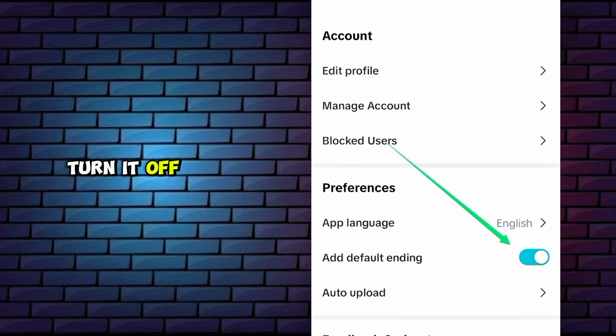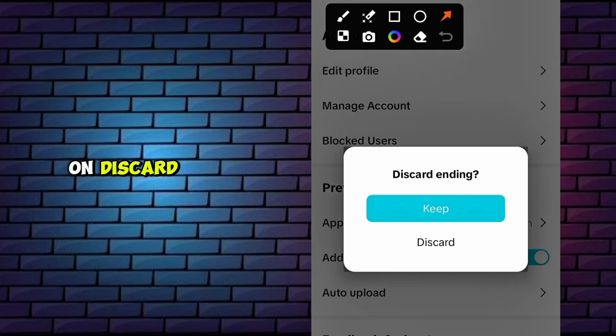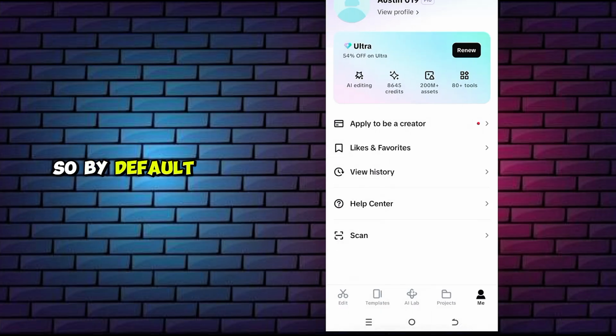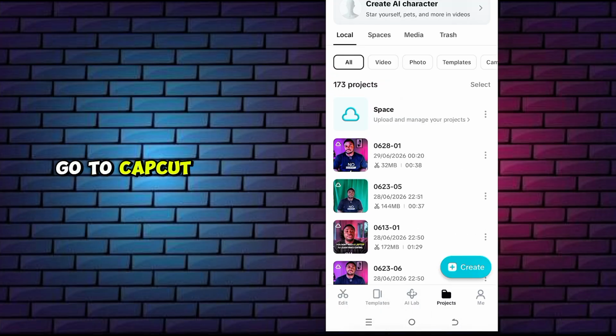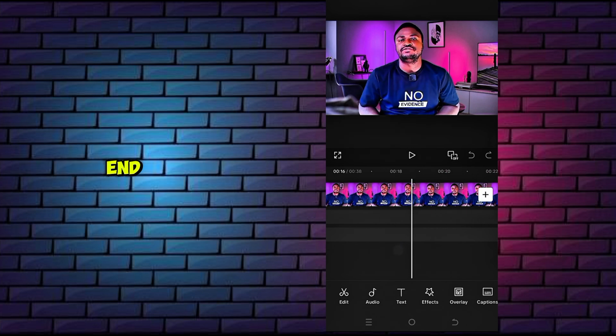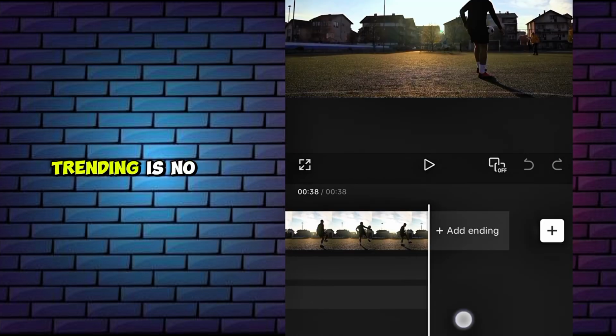You have to turn it off. Okay, so let's turn it off. Click on discard. So by default, if you now go to CapCut and create any video, you're not going to have that default ending. The default ending is no longer there.